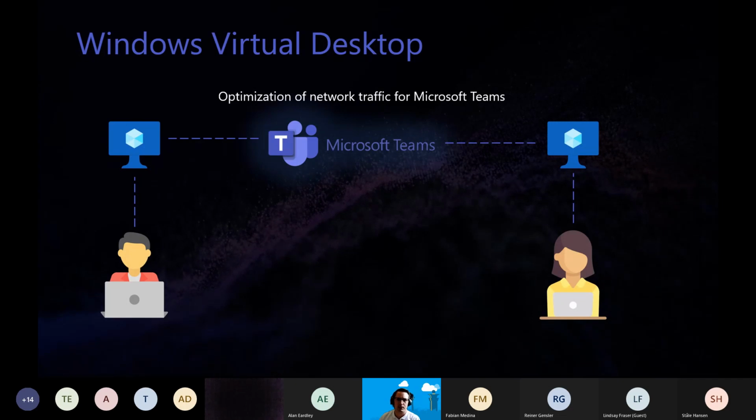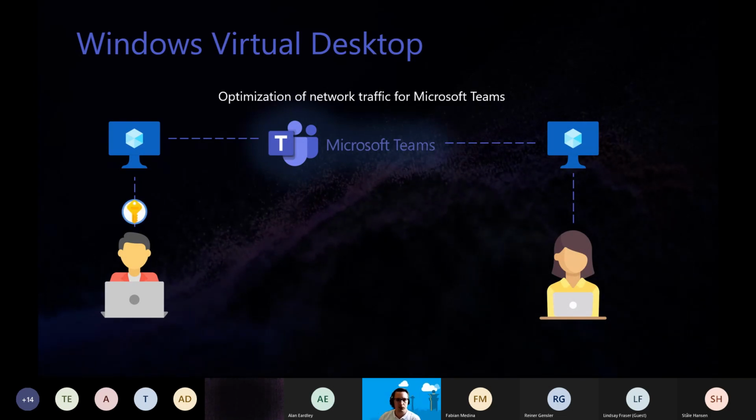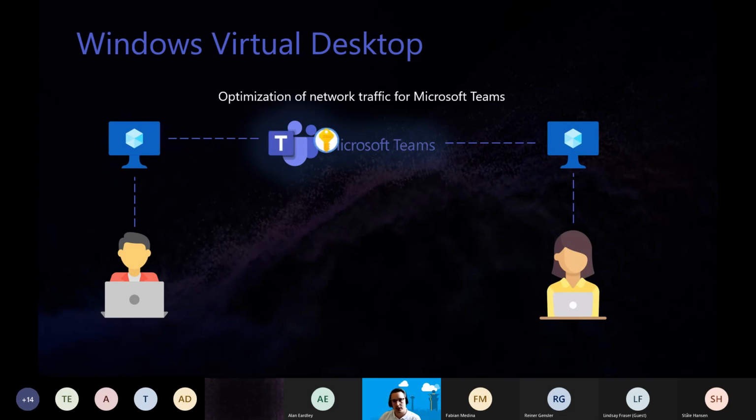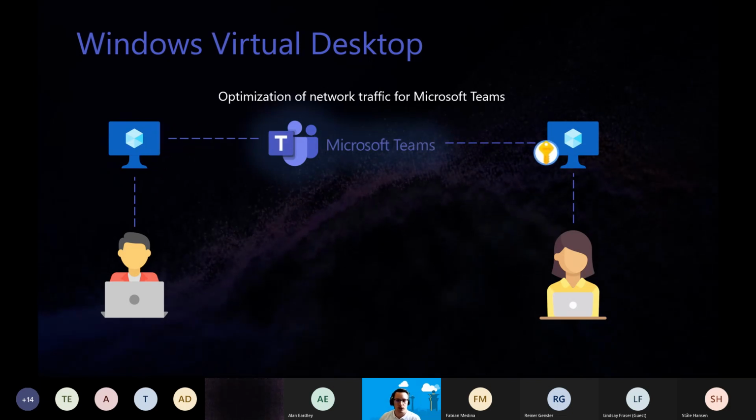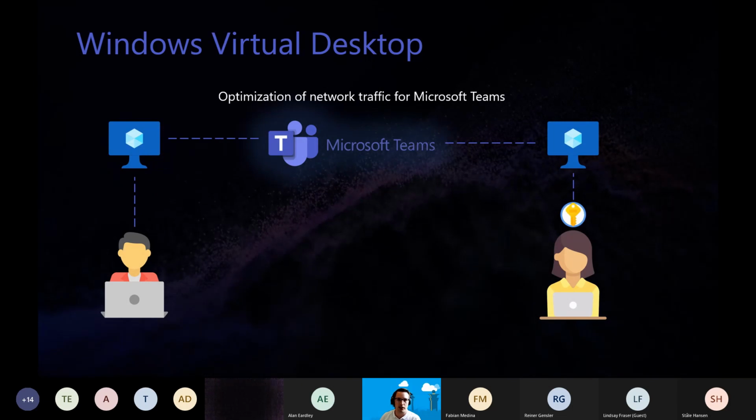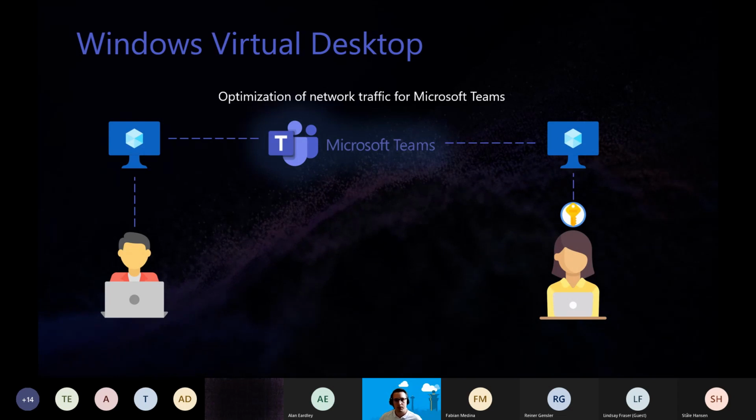But Microsoft has enabled a new feature called the webRTC driver, that actually, first of all, encrypts the video traffic from the virtual machine and offloads it to the endpoint you are working on, and actually does the encryption and the offloading again on the other side where your recipient is actually on the phone with you or in a video chat with you. That means the webRTC driver is responsible for offloading the entire video and audio traffic to our endpoints finally.